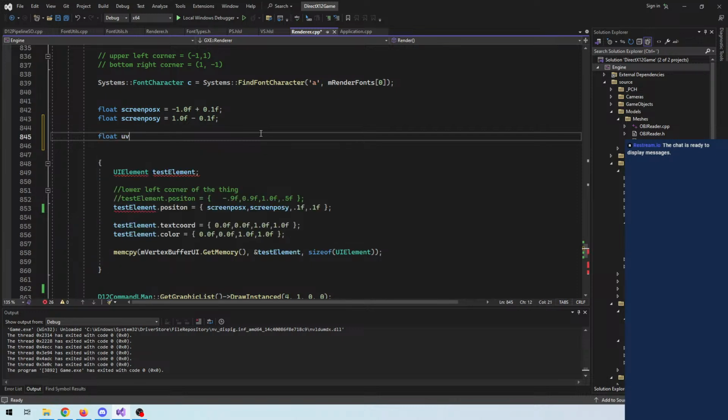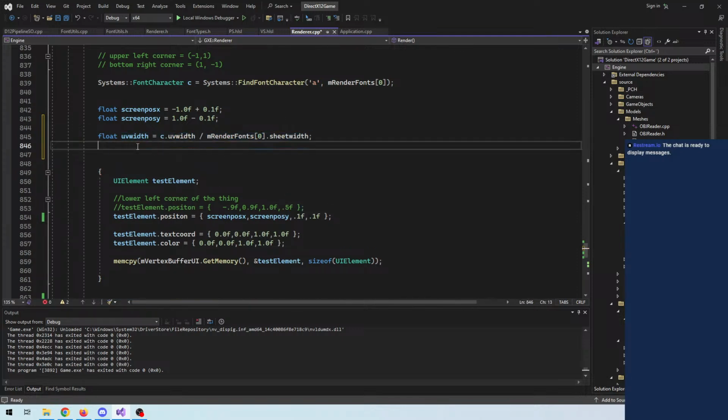So the UV width is going to be the character UV width divided by the font sheet size, and the UV height is going to be, of course, the same thing for the height.